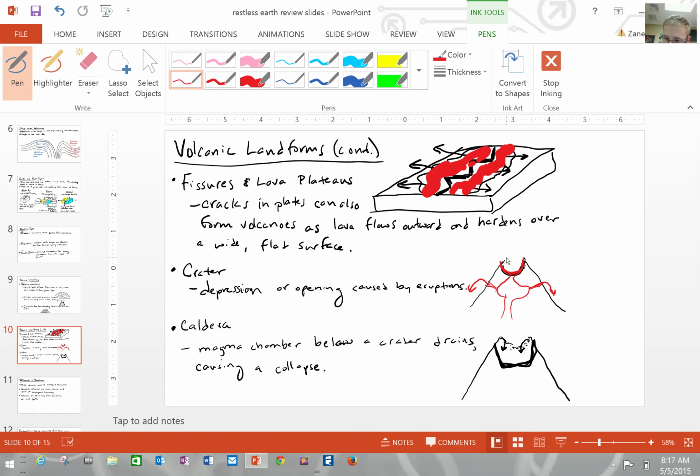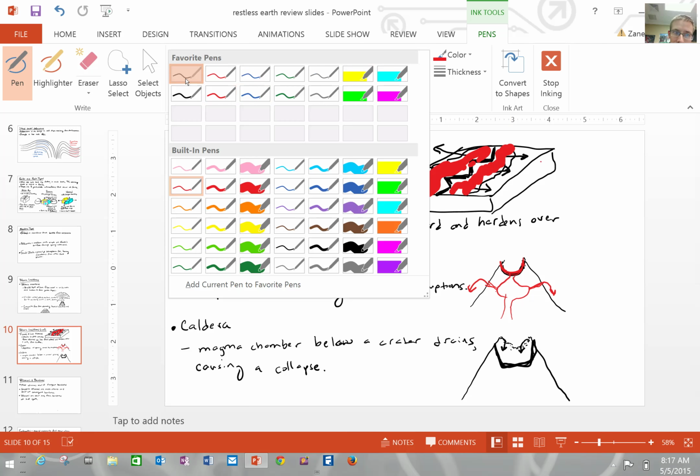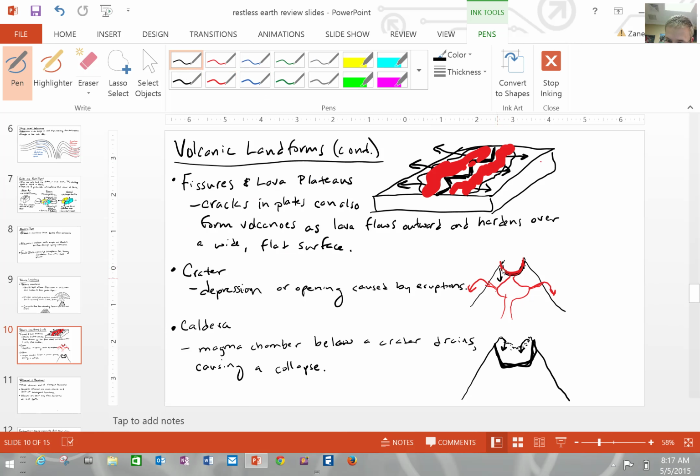So if we drain this out and it's now empty, you've got a lot of pressure from the rock coming above it pushing down on this magma chamber. Now when that happens, we start to see the formation of a caldera. So you can see under caldera, I've drawn a bigger depression here to kind of show you that the magma chamber has collapsed. We have this big gaping hole right there called a caldera. Okay? Don't get the two mixed up. Craters are smaller depressions. Calderas are formed from collapsing craters.